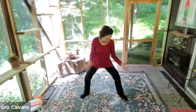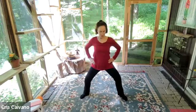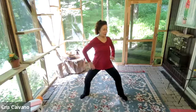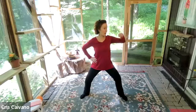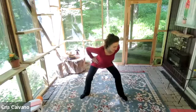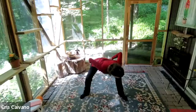Lower into a comfortable horse stance, right? But maybe a little bit more turned out through the feet. Just a little, like, you know, 30 degrees maybe. Now rotate. Here's our spinal axis right here, our Tai Chi pole, heaven, earth. We rotate around it, just around the spine, so the knee doesn't follow along. Now here's where we nod our head and wag our tail. Head goes to one corner, the tail goes in the opposite direction, and the body faces the floor.